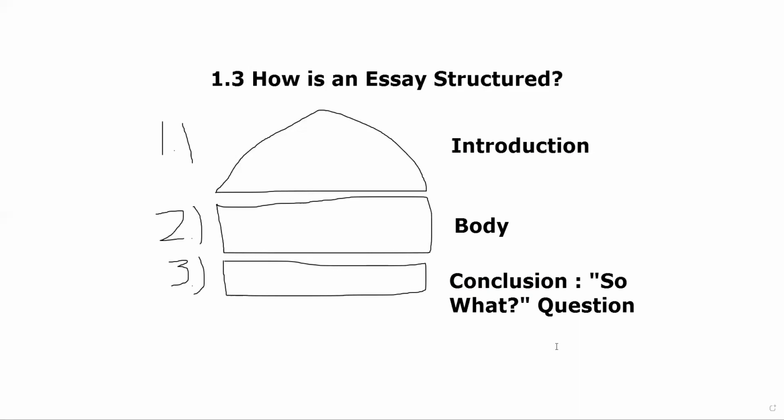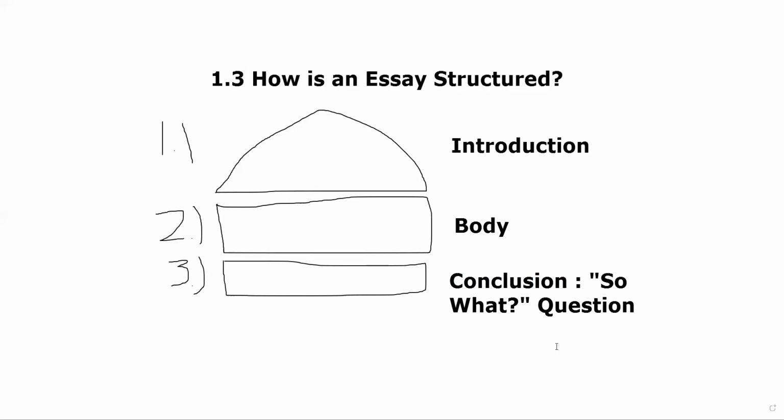In this case, I would need to determine what the takeaway about Martin Luther King Jr. is. I introduce him in the beginning part of the essay, I provide supporting details and evidence in my body, and then in my conclusion, I must wrestle with that essential so what question as to what I want my reader to take away from the essay concerning Martin Luther King Jr. Just like a hamburger, the essay must have all three of these parts in order to exist as a competent, functional essay. And like I said, the length of an essay doesn't matter.